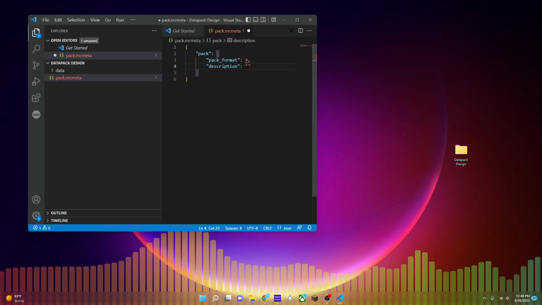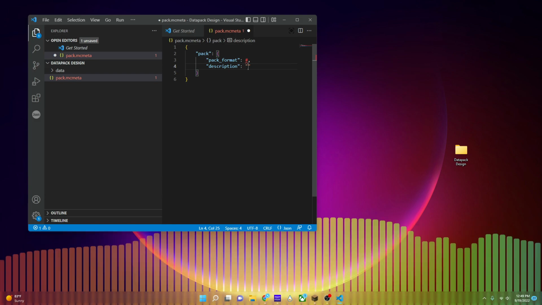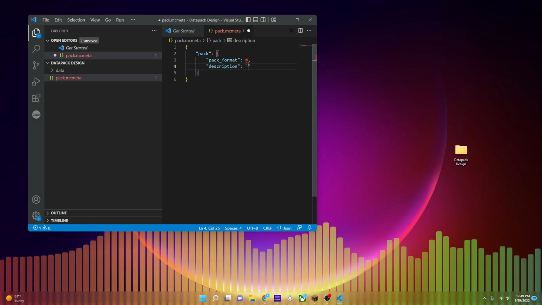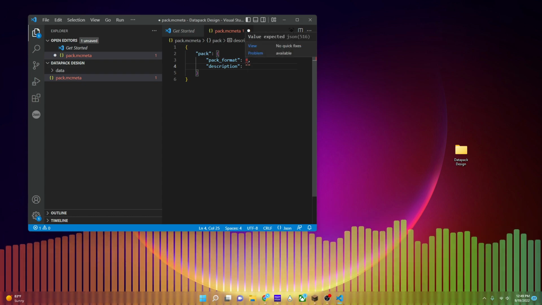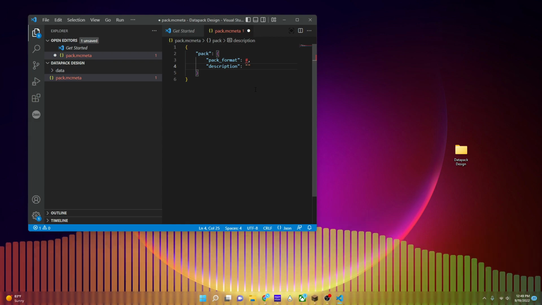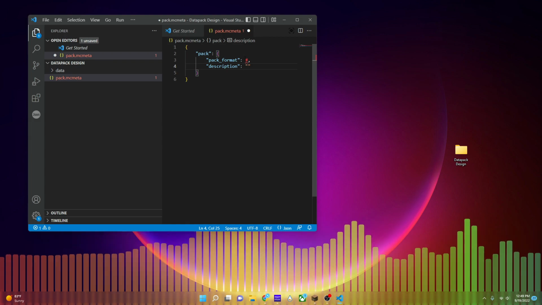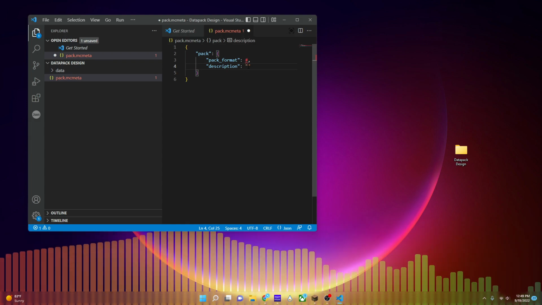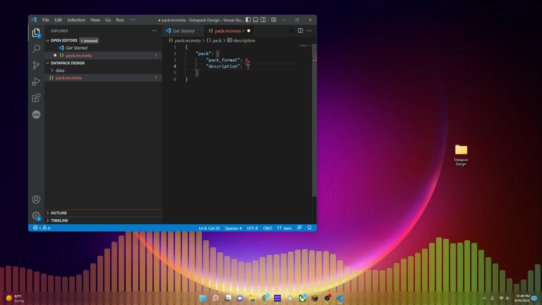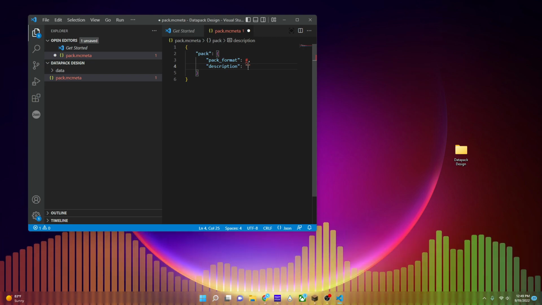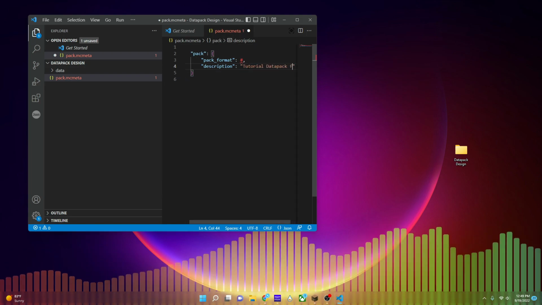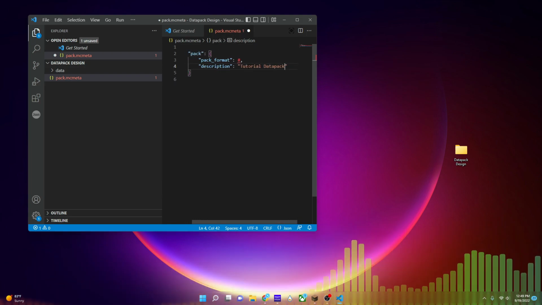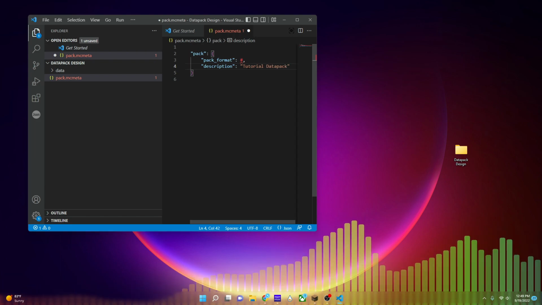What the pack.mcmeta does is it declares to Minecraft what your pack actually is. So this is going to tell Minecraft everything about your pack, the version for it, the name of it, everything that it needs to know about your pack. So description is just kind of a name that Minecraft can use for your pack. What do you want to tell the player about your pack? In this case, I would say tutorial data pack. We'll do that, tutorial data pack.